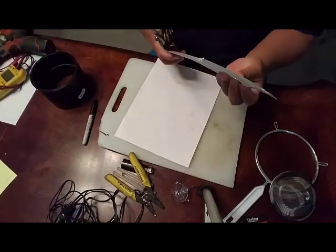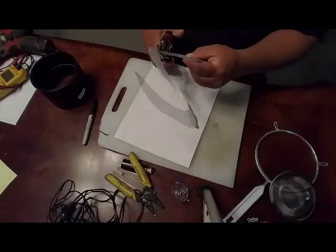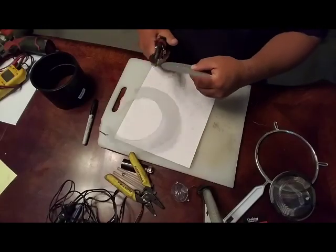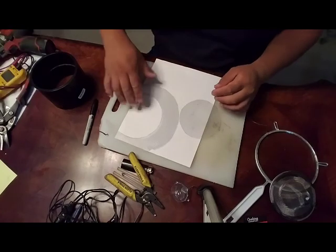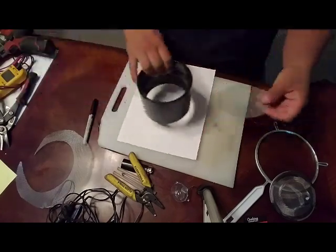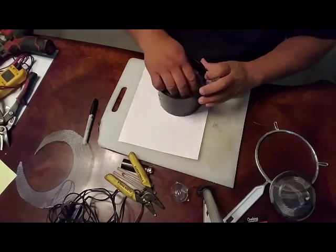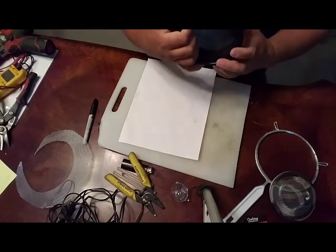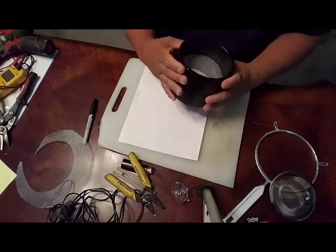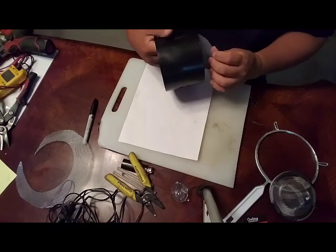Okay, with your tin snipper, you start cutting. Okay, ta-da. So now basically this goes in here. I'm mocking this up, right? This goes in there like that. See how nicely it is? See that? So we're gonna be mocking it up like that.